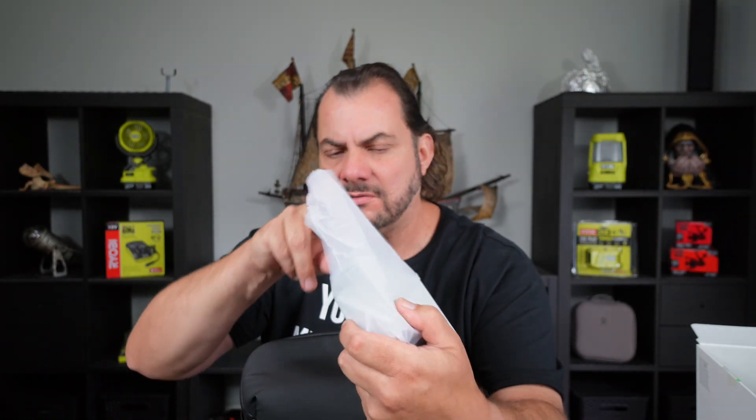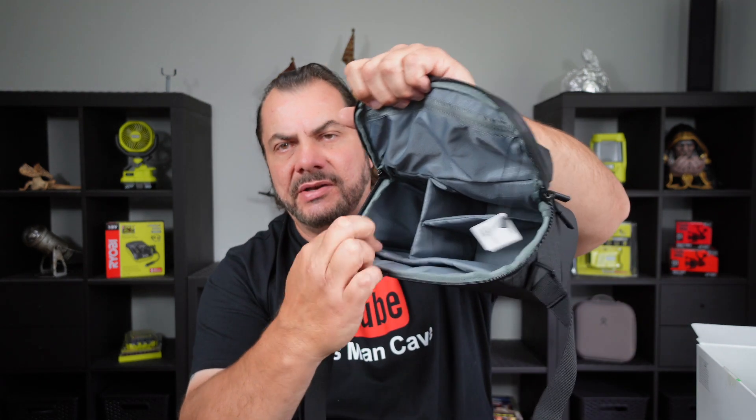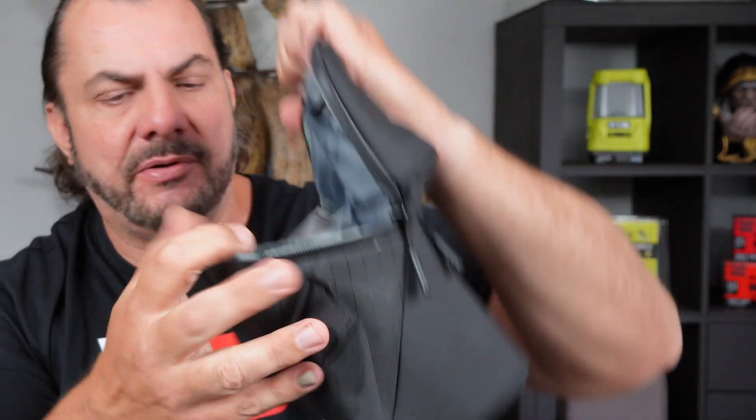And it comes with two batteries. So there's your triple charger and two batteries, and of course you get the bag with the two compartments I already mentioned. It's got some dividers inside to keep all your drone components. To give you a quick rundown: you use your charger brick and the charging cable that came with your drone to plug into the triple charger to charge up your batteries. That's your Fly More kit.